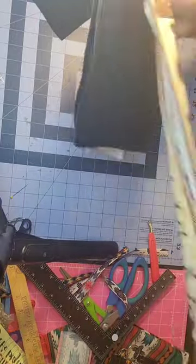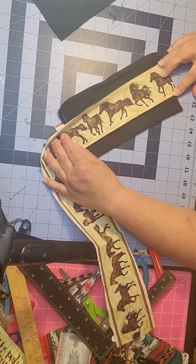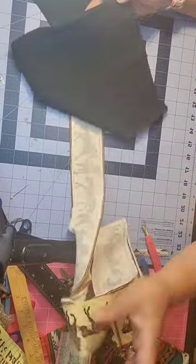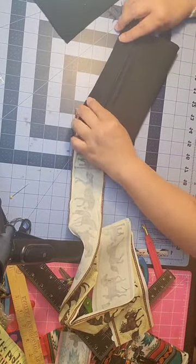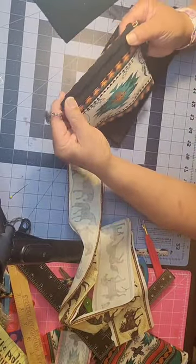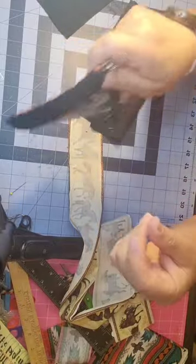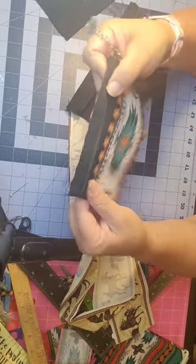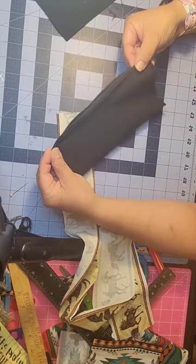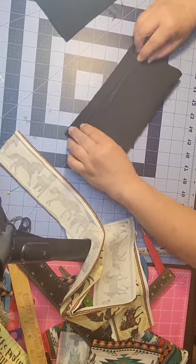Of course, when I iron the other side, I'm going to put them together so they can both be like that. Then once I cut it, I'm going to decide whether I want this little bag to be the little coin bag in this style, where there's a little gap on the top, and if you have coins or something and you forget to zip it, nothing will fall out. Or if you want the top version, like a little purse like this. Okay, so I'm going to decide to make it just like the other one.